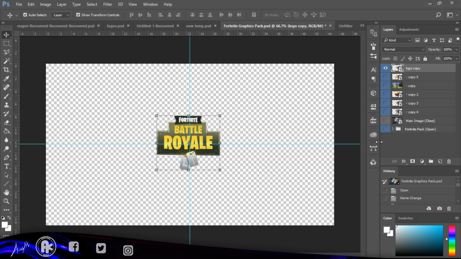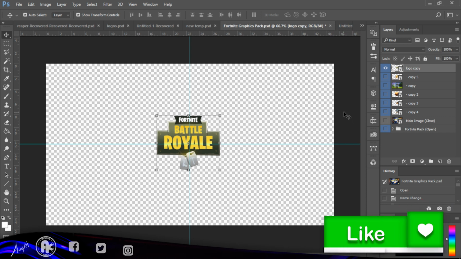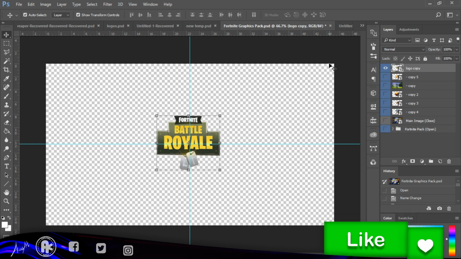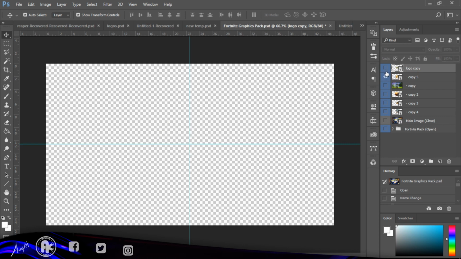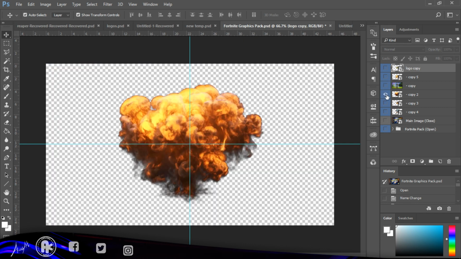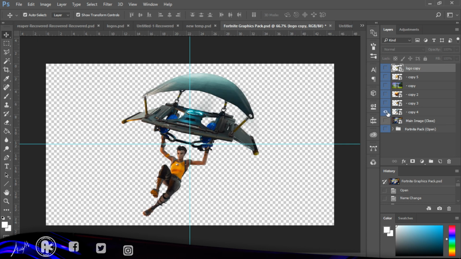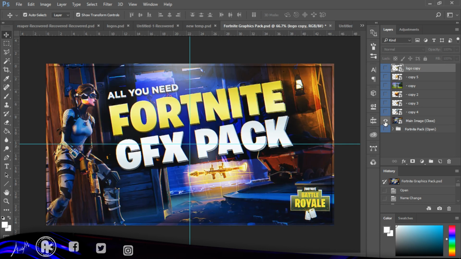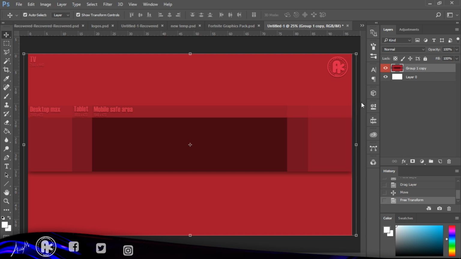So before we get started, what you're gonna need is Visual Arts Fortnite graphics pack. Well, you're not really gonna need this, but it's really good for different high quality PNGs, wallpapers, etc. As you can see, there's a lot to go through, and that's what it looks like. I'll leave a link to it down in the description, and if you want to copy this, feel free to do so.